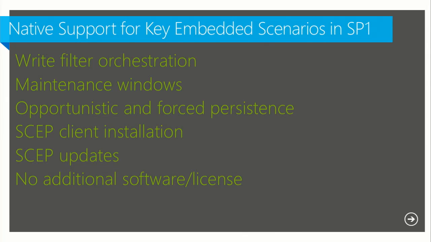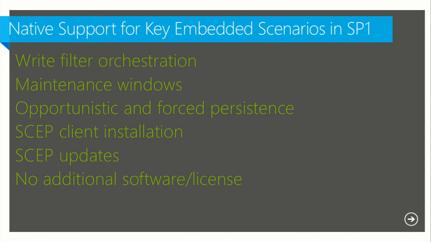What I mean by that is, even if the maintenance window has not kicked in, if you want a deployment to persist right away, you want to commit, I don't care about anything else, this is a security update, I want it applied immediately. Because if it's a security update, you want to apply it immediately. You don't want to wait for a certain period of time. So you would select that option and say, I want this update or deployment to be deployed right away, applied immediately. And that's what forced persistence is.